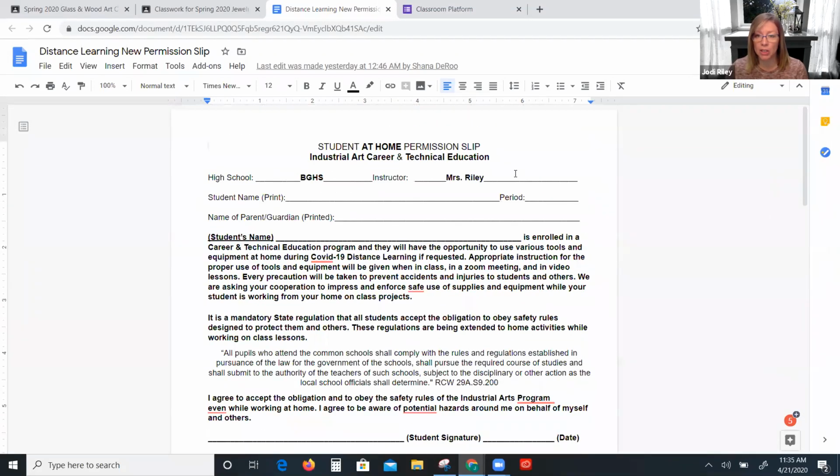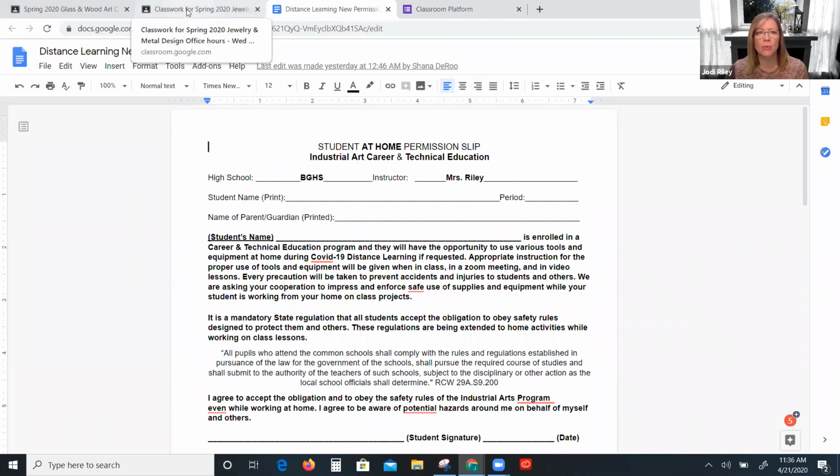I need this signature before you pick up supplies. If you are not able to get this document to me before you pick up supplies, I will arrange to have one sitting there when you pick up your supplies, and you will need to sign it. And then it will go into a box that would be sitting on the table that I could then take in and file for later. But I do need to make sure that everybody has signed this document to make sure that they understand the risks.